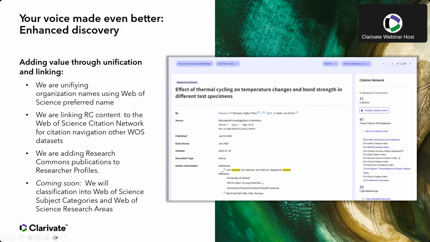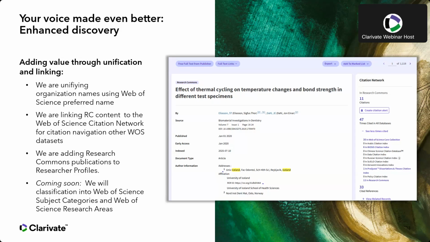So these are a few developments that we're making in the platform. Lots of improvements are coming soon for this database.